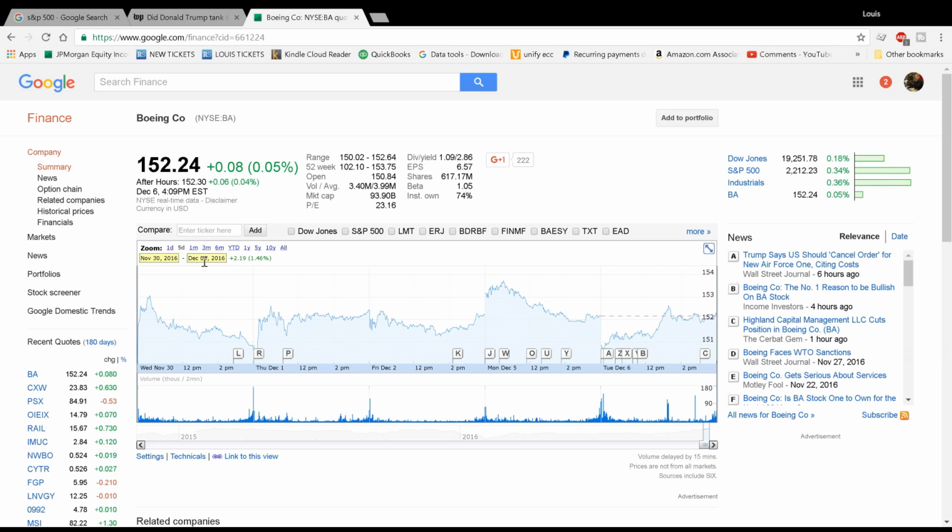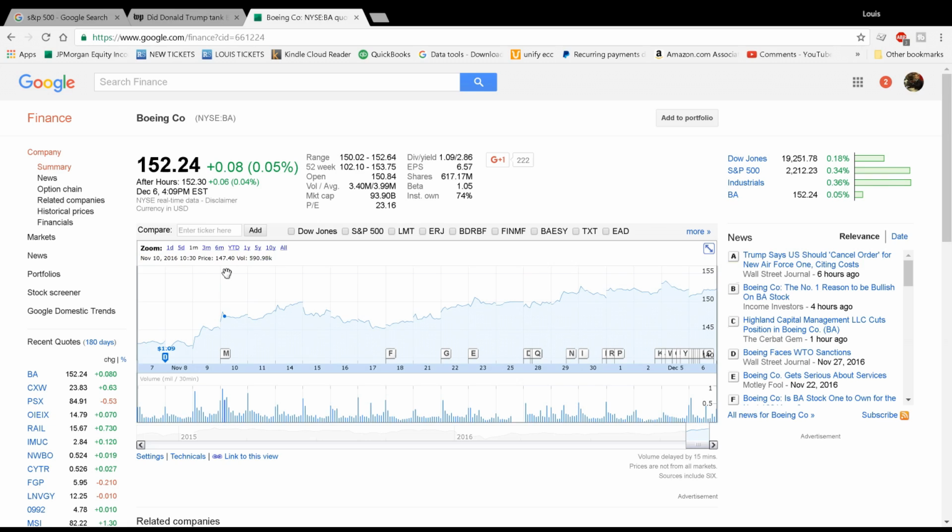If we look at this graph over a month, it went up and down, and up and down, and up and down, and up and down, and up. And if you look at it, you actually can't even see what happened today on the graph over a month. That's how small it is. So what all of these companies, what all of this mainstream media crap is calling a stock market tank, it literally does not show up on the graph for 1 month. You can't even see it.